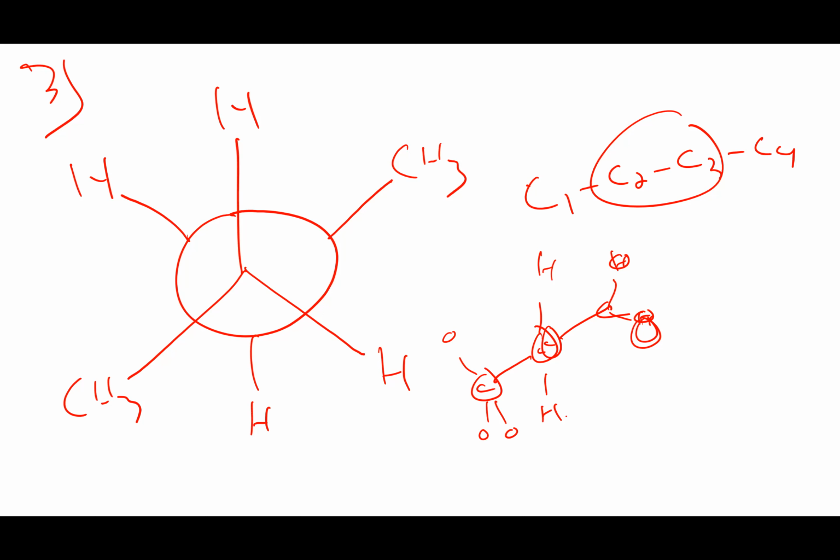So it is in the eclipse, so we're going to just keep it with the right hand, and not the eclipse, but it's the staggered. Sorry about that. So we have a staggered conformation. We're just going to leave it like that, because the right hand side shows eclipse and it's not eclipsed. So hopefully everyone's been able to see that, just moving the 3D structure around.